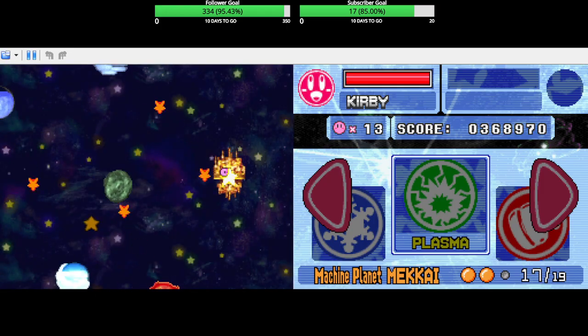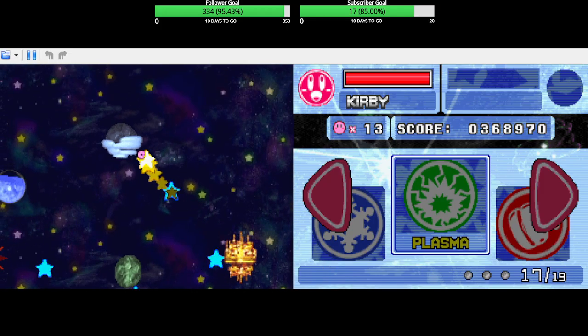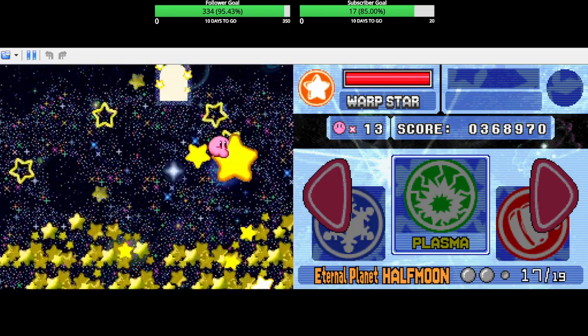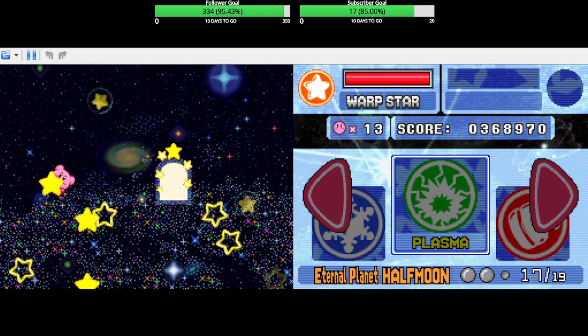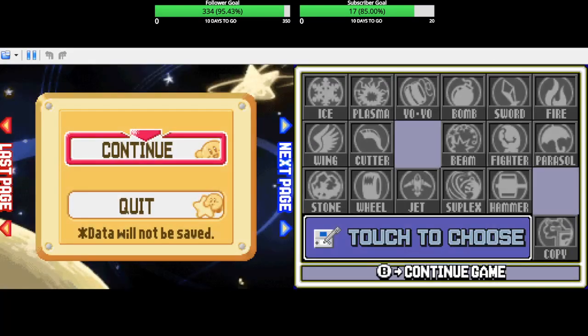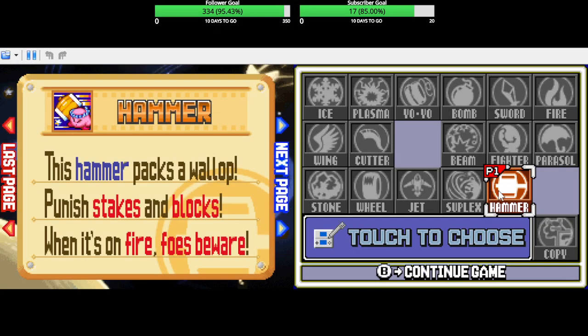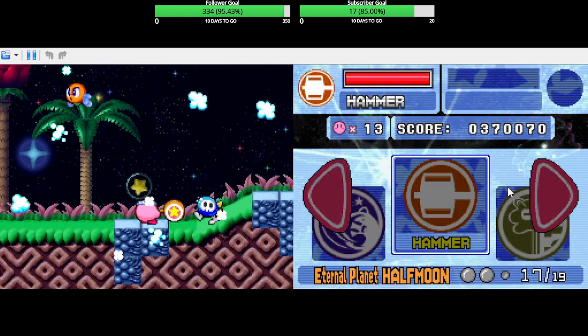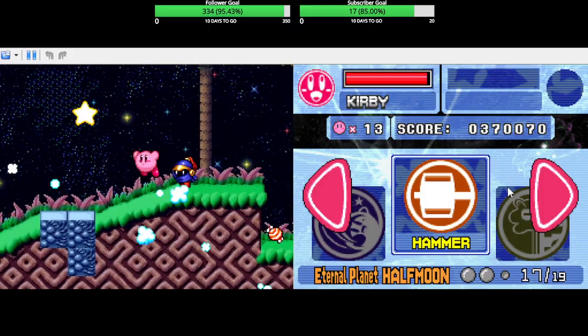Alright, now for the final planet. The Eternal Planet Half Moon. And this song that plays on this planet, we'll see in a later mode in this game. It's a really good song in my opinion. But anyways, let me get my hammer ability. I can't do that on the pause screen, it looks like. Oh, yes, I can. The animation just doesn't play. Oh, come on.